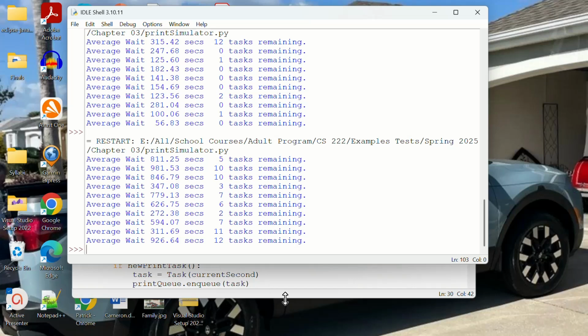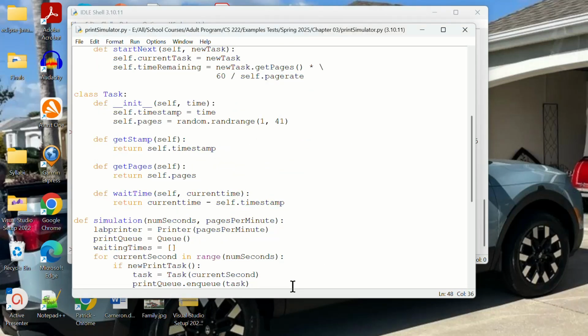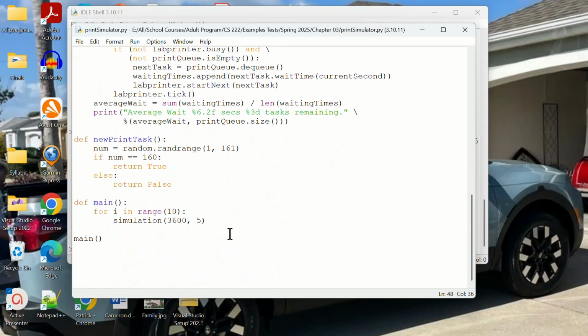So that's why you do this, and then what you could determine is, well, if that's the case, if students are having to do larger documents, the 40 pages, they have to have the better quality because that's what needs to be turned in for the assignment. And instead of doing one every 180 seconds, they're doing one every 160 seconds. Okay. So now, do we need to add another printer to the queue?